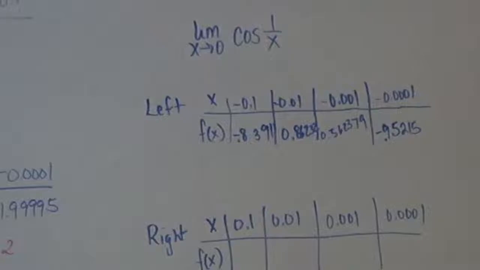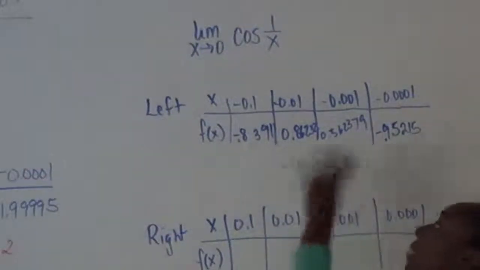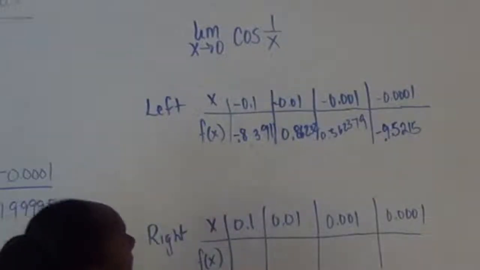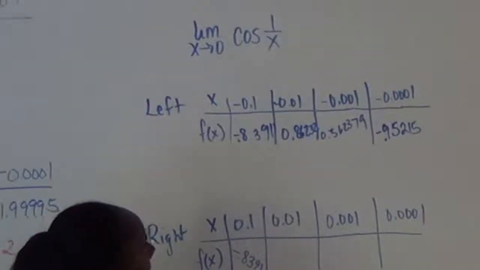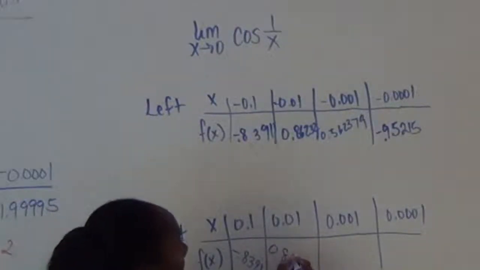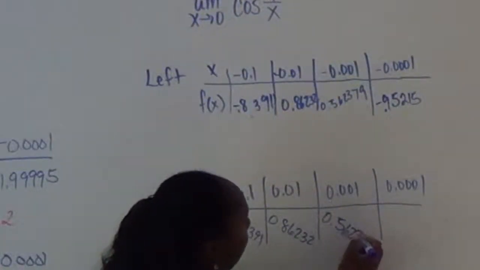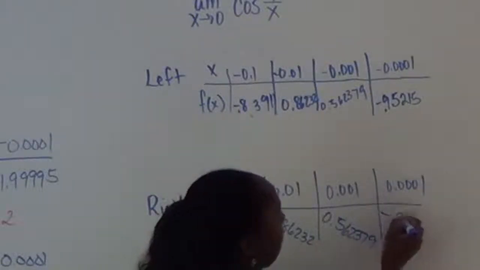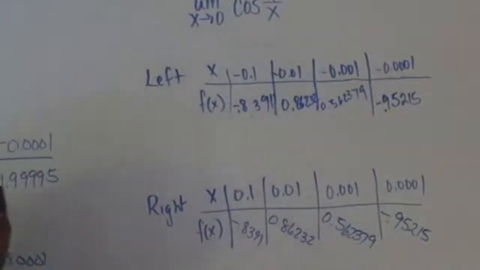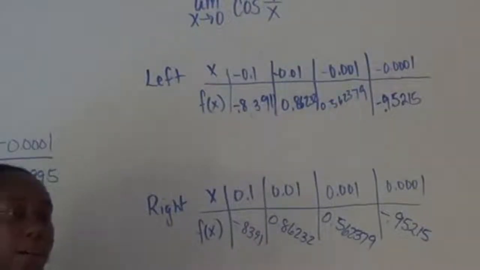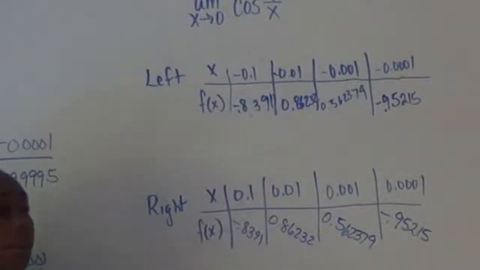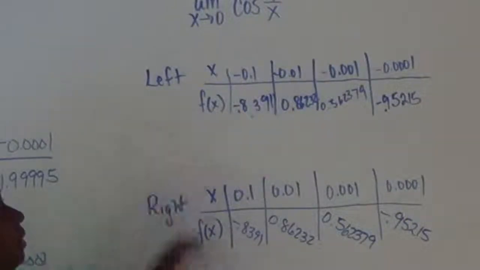Okay. Now we're going to do the same thing with the right. So I'm going to take these values, plug them into my function, and see what I get. And oddly enough, when I plug in, I'm going to get the exact same values. And maybe it's not so odd if I think about what the cosine function does. It's periodic. So on one side of the y-axis, I get the exact same values as on the left side. And so here we can see that periodic behavior happening in the numeric values.